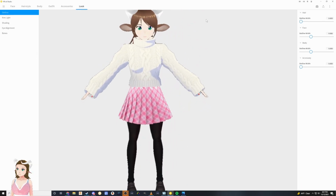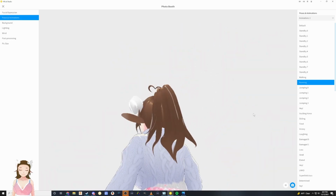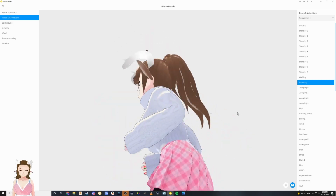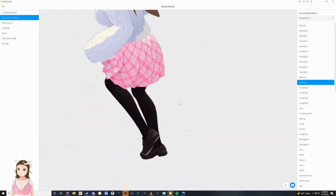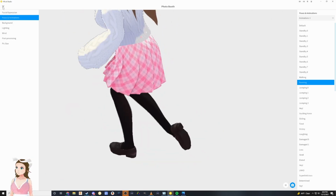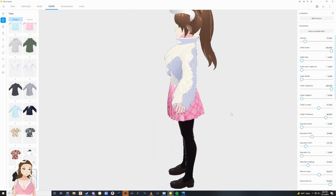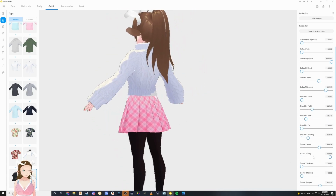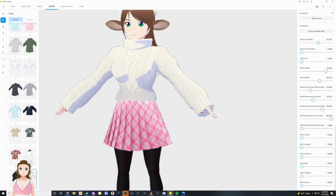Nice one. Okay, so let's do a full check before I export. All right. I might want to pull the back out a bit. Although you guys won't be able to see it, I want to be a perfectionist. Alright, so kick that off for a second. Outfit. Tops. Where's the back? No, not that.